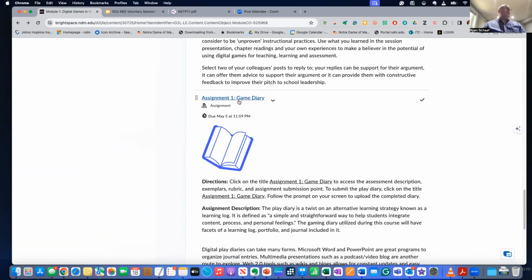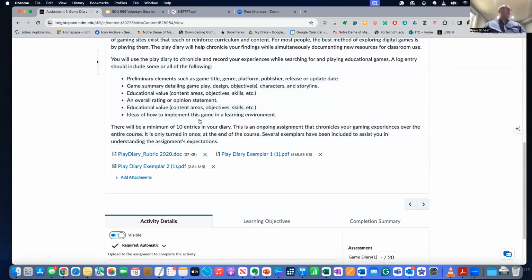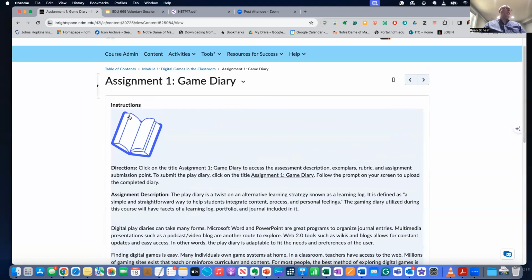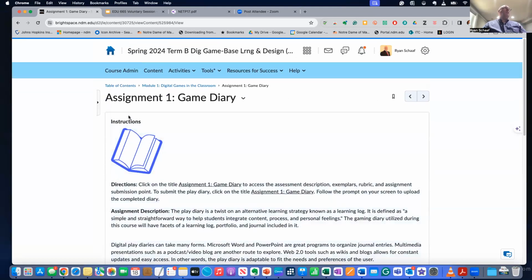If you have to turn an assignment in, you just click on where you'll find assignment 1. Assignment 1 will be here, and again all the directions are here. There's going to be a spot for you to submit it. I can't demonstrate this because I'm not a student; I'm in instructor view. But if you click on this, you'll also see there are more resources. I try to put a lot of resources in here. Every major assignment has a rubric. I also provide exemplars, like past examples of play diaries and all the other assignments, so you can see where people have been successful in past assignments.